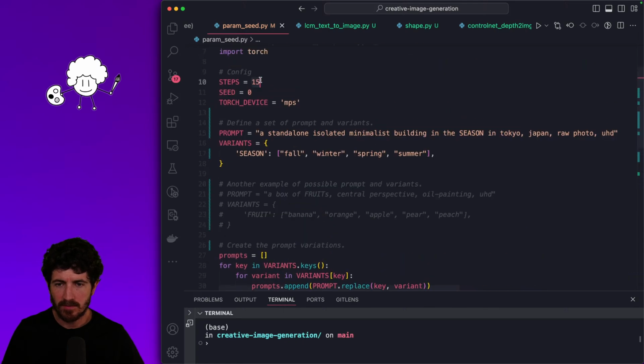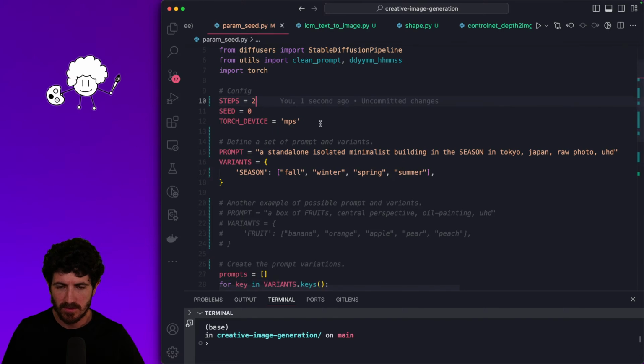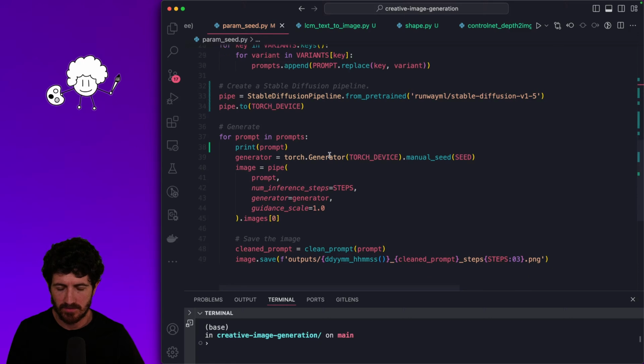Okay, I'm gonna set my steps just to 2 just to try this out. In the torch device, and so on.